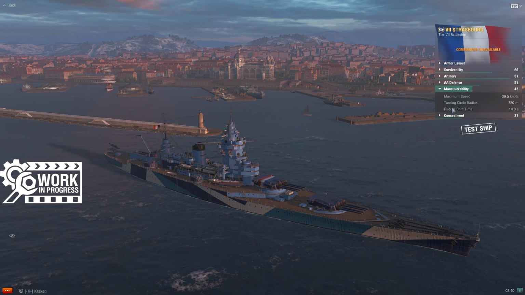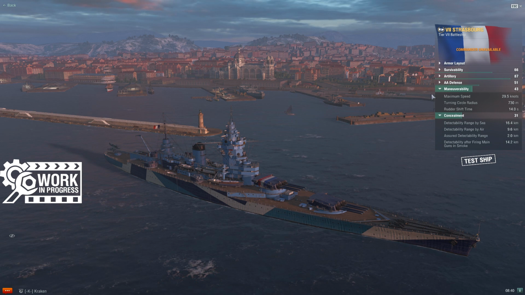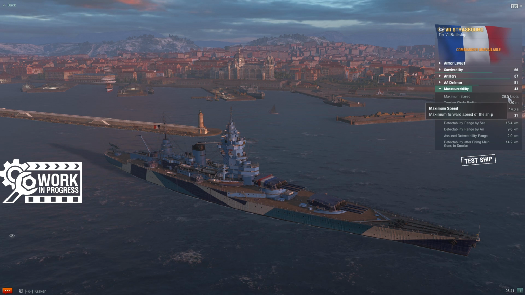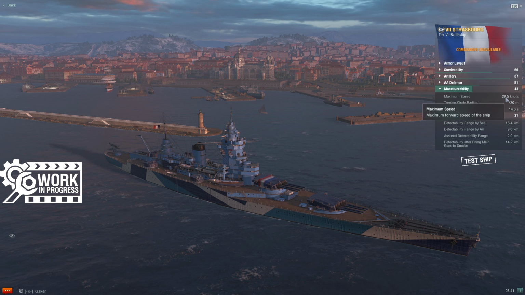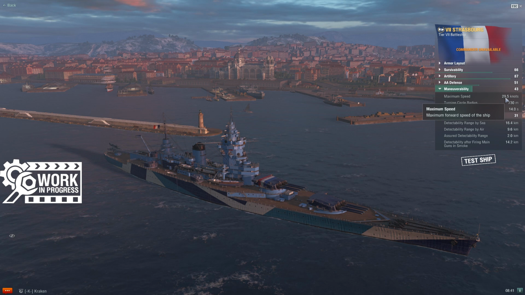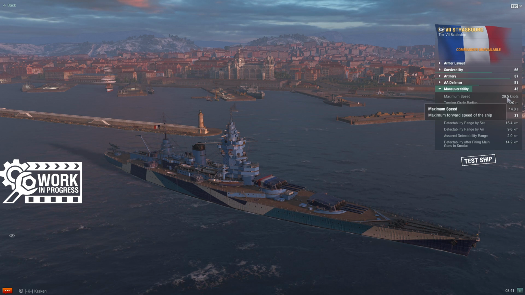Maneuverability and concealment. Dunkerque down at Tier 6 has really good speed for a Tier 6 battleship, 31 knots. For some reason, Strasbourg is slower. I can't explain this. She's a knot and a half slower. I don't know why. At this tier, this top speed is much more pedestrian, common. Lyon is slower than this, I think. Hood and Gneisenau run away with this category. They're 32 knots in speed, so this is not earth-shattering.